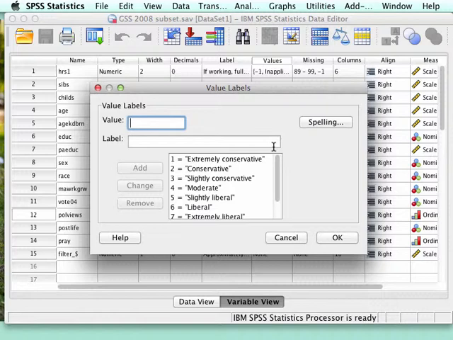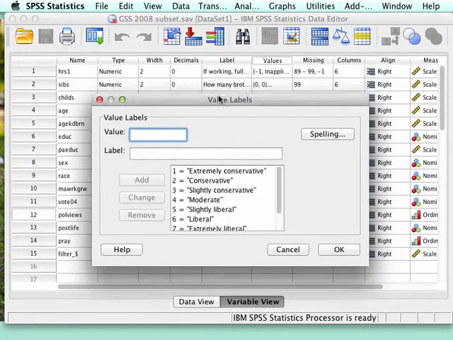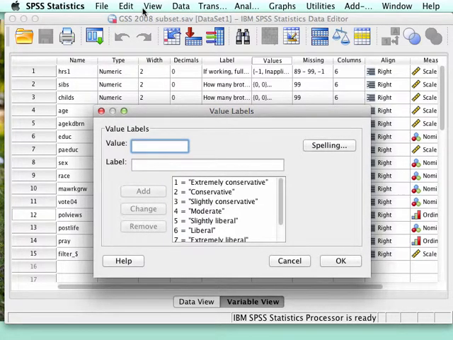Normally in a strongly agree to strongly disagree scale, they'll put strongly agree as a 1 and strongly disagree as a 5. And most of the time you want to flip that unless the question is negatively worded. So here's what you would do if you decide you want to flip it. The first thing you need to do is figure out what your categories currently are and write those down or keep track. I can keep this window open so I have something to go by.